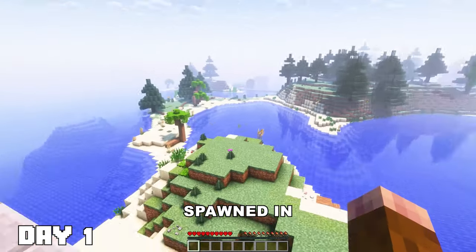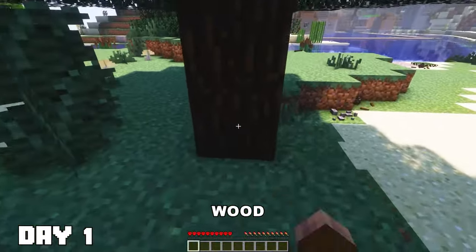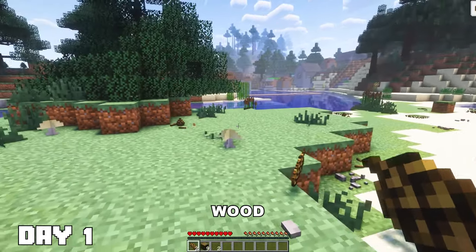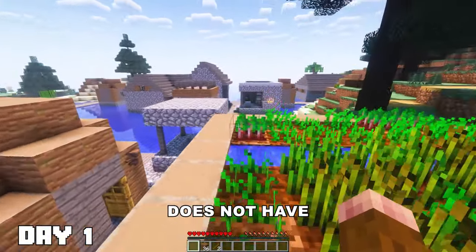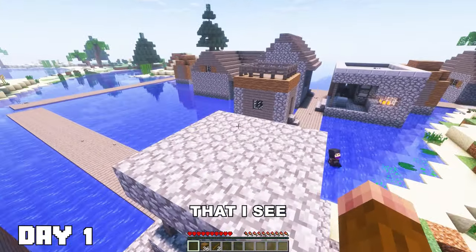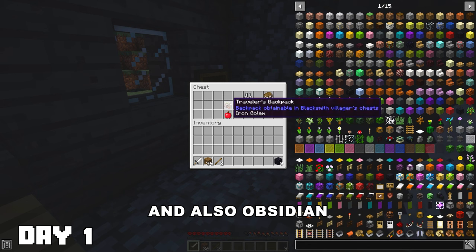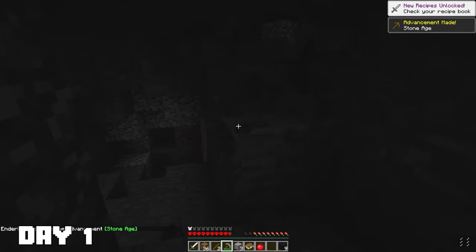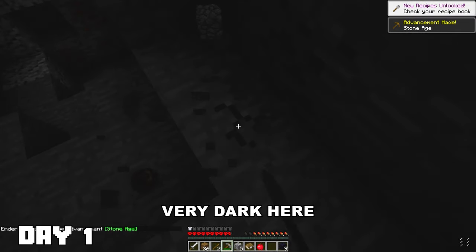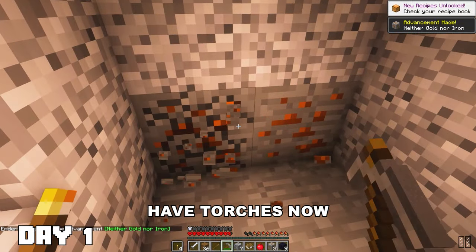Okay guys, we just spawned in as a wizard. Just like any wizard, we do need to get wood. Next, we need some stone. This village here does not have any chests, at least that I see. Oh, there is a chest here. We have an iron sword and also obsidian and a traveler's backpack. It is very, very dark here. Luckily, we do have torches now.